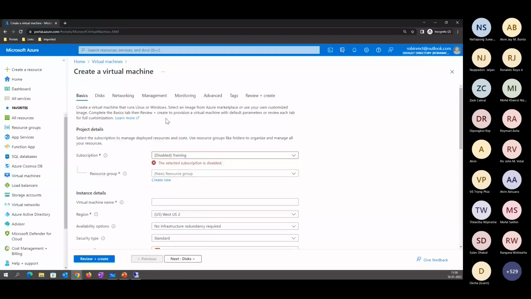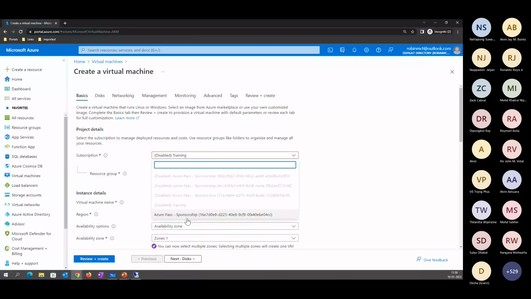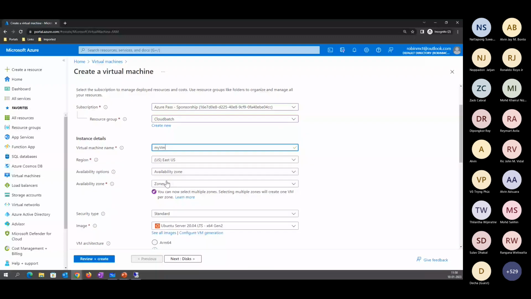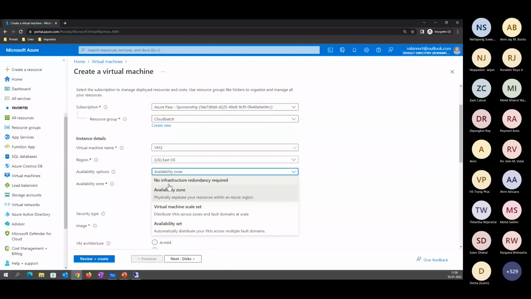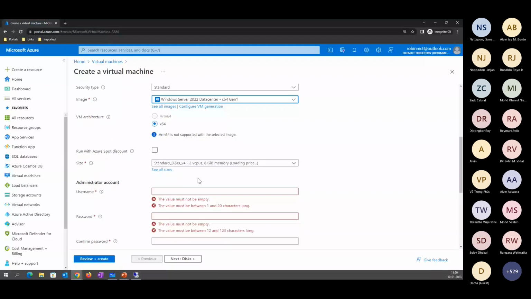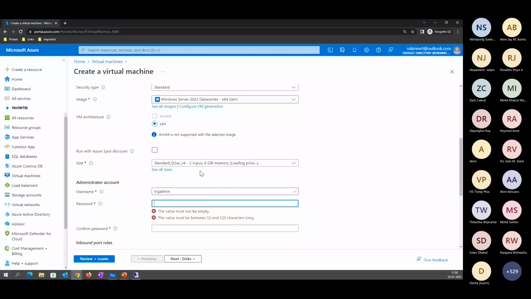Let's create it on Windows Server 2016. The same resource group has been selected. I've given the name VM2. I selected Windows Server 2022 here, and gave a username and password.